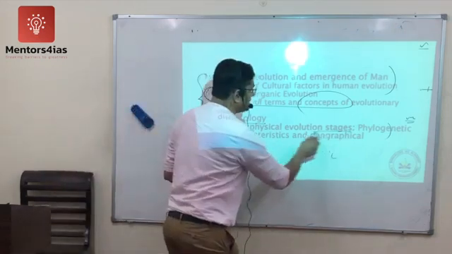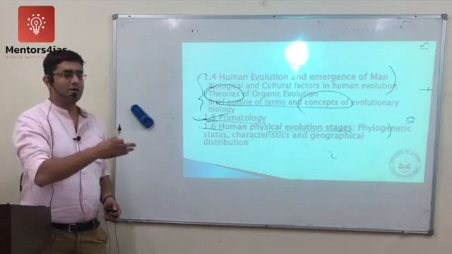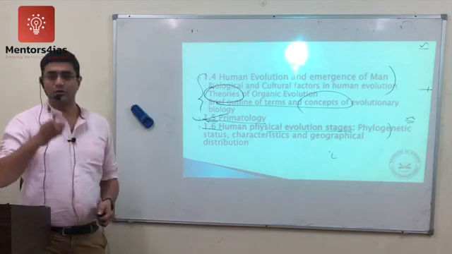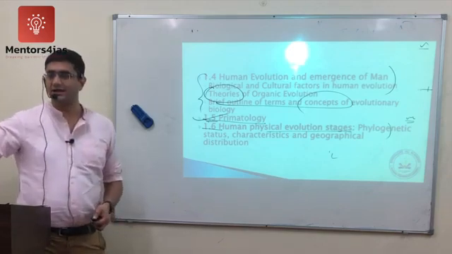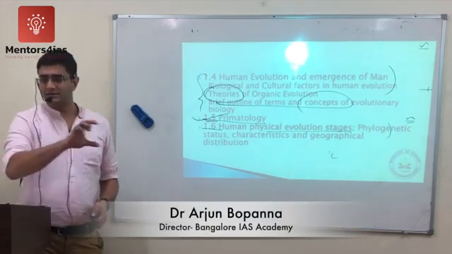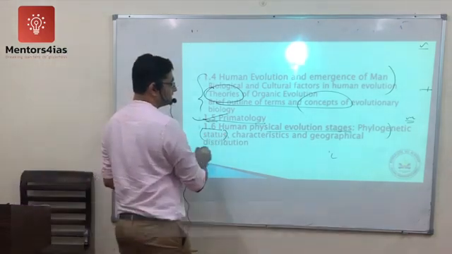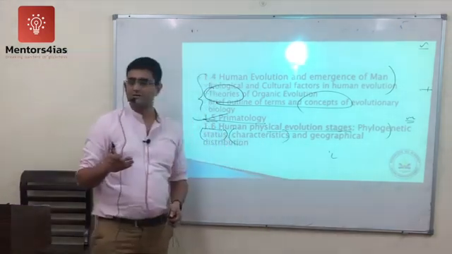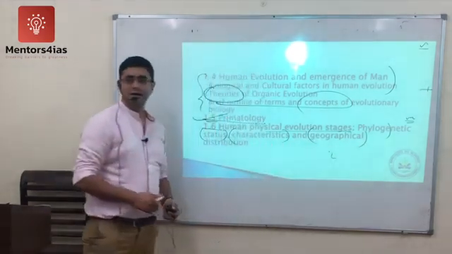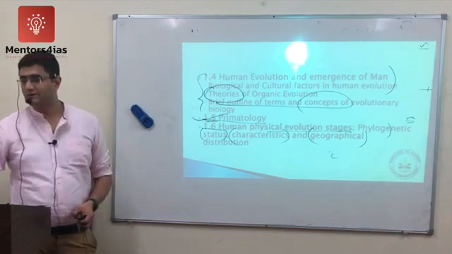1.6 is human evolution, the different stages of human evolution. So we start from one of the first stages, that is Australopithecus, then Homo habilis, Homo erectus, Neanderthal, and Homo sapiens sapiens. Within them there are intermediaries, but this is the major line of evolution. So what is their status, their characteristics, anatomical features, etc., and their cultural features, along with their geographical distribution, where they were found and how they were distributed, where all the fossils were found, etc.